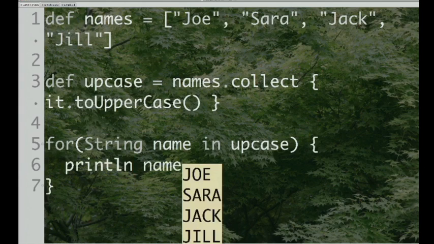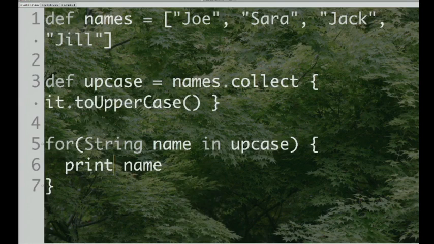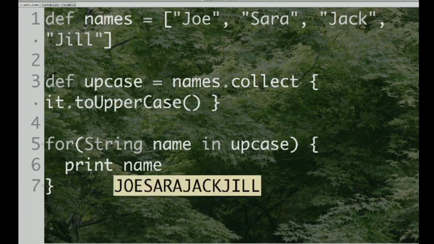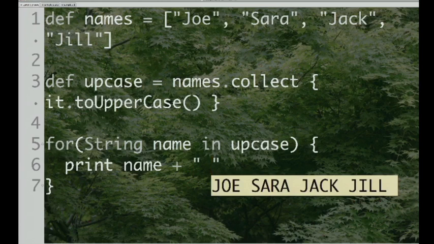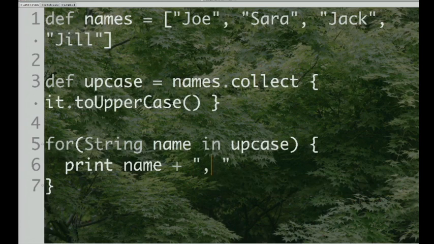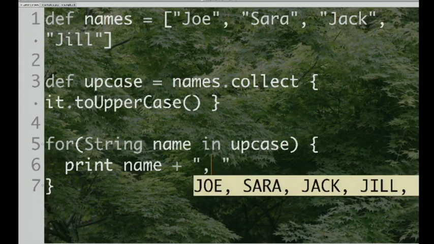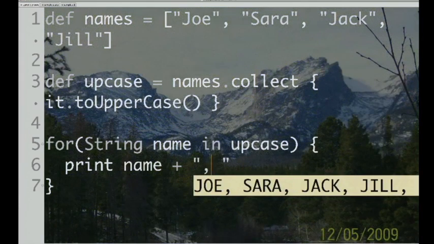Well, if you show this to somebody working with you, they look at this and say, good job, nice work, but can't you really have all those printed on the same line? And you say, not a problem, I can do that very easily. How about that? Well, but that's not the way we normally print stuff, do we? Oh, of course not at all. We could probably put a little space around it. Yeah, but what about a little comma? Okay, we can put a little comma also. But then you notice there's a stupid comma in the very end. Now, how do you get rid of that stupid comma in the very end?